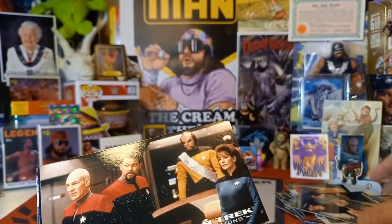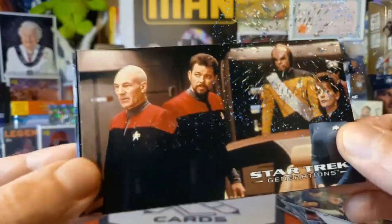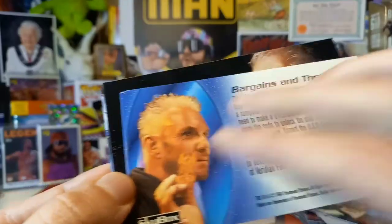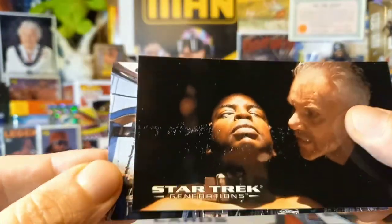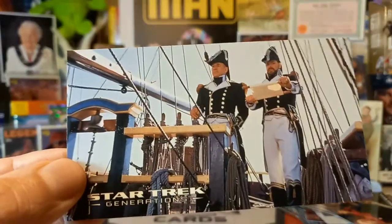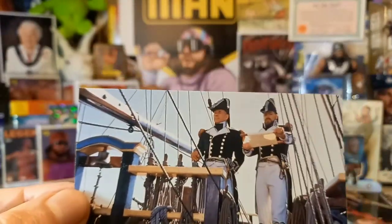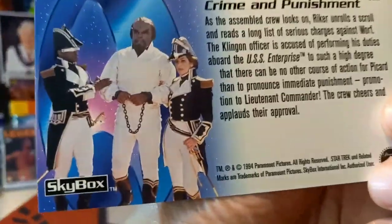Nothing like that Captain's foily. That Picard foily was the great, great hit of the box. Another Sorin. The bottom of this box seems to have taken some damage in the corners, though. Top right corner. Sacrifice the Enterprise. And our last card. Many compromises. There you go. Our last card is a Picard card. Space. And Riker. And we fall back. There he is. Worf, man.